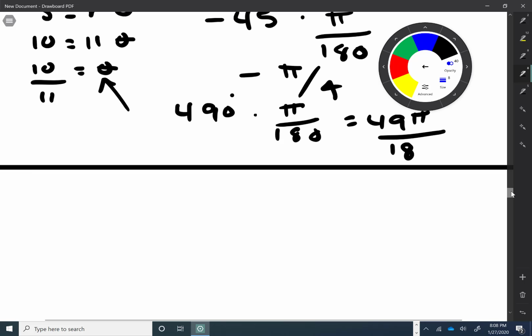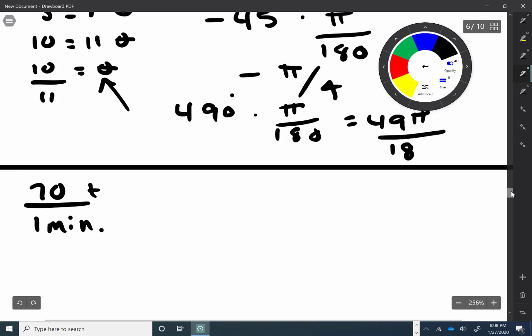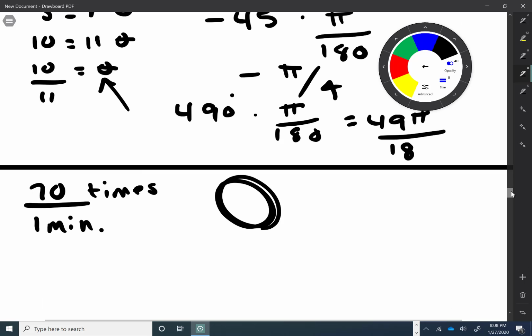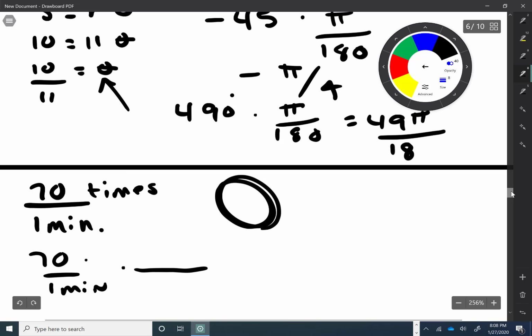It was multiple choice. It gives us a wheel rotating 70 times in 1 minute. So it's going around those 70 times, which means it's angular velocity because it's giving us a spin here. Through how many degrees does it turn in seconds? So 1 time around is 360 degrees. So we need to know that 1 time is 360 degrees. We also need to know, so we're doing 70 rotations.